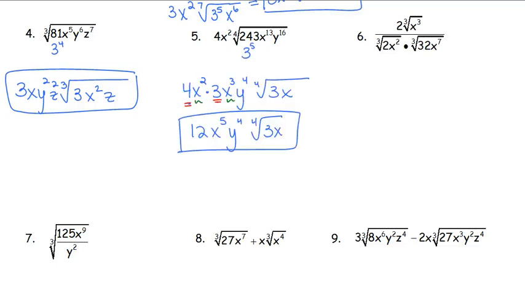Okay, so first I started with breaking down 243. That's really 3 to the 5th. We need groups of 4. We already had 4x squared out there, so we don't forget about that. That stays out there. Whatever we also bring out is going to get multiplied. We need groups of 4. We had 5, so we could bring 1 3 out. We still had 1 3 left over. X to the 13th, I could create 3 groups of 4. 3 times 4 is 12 with 1 x left over.